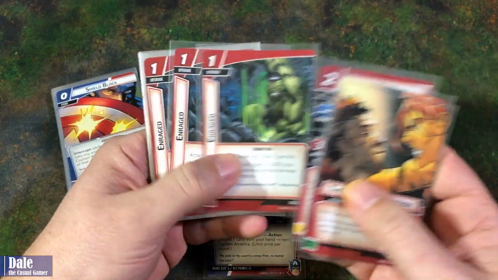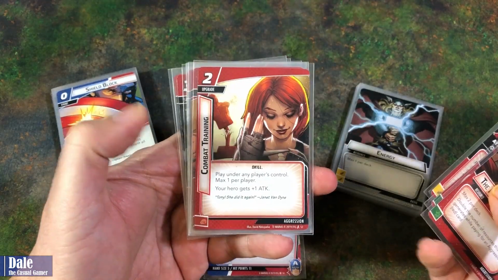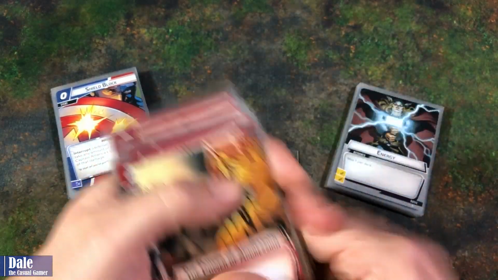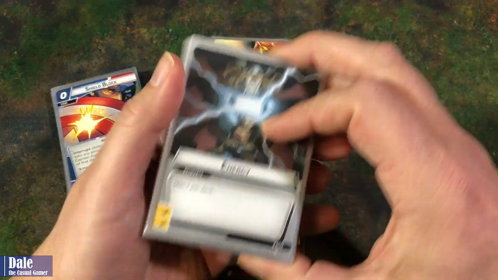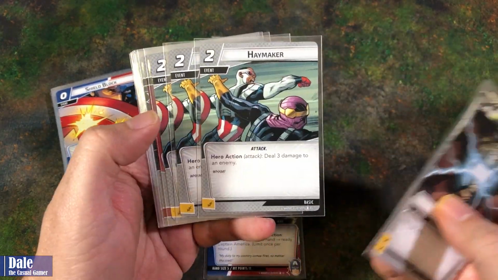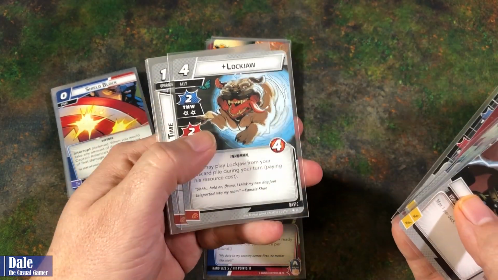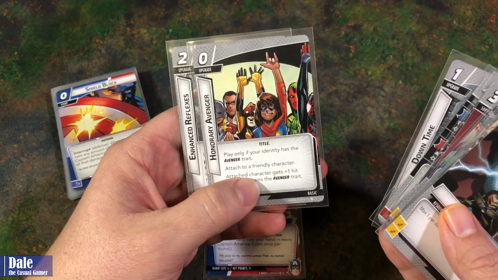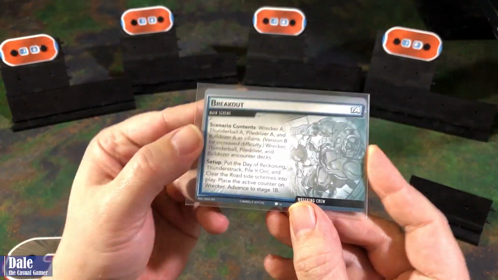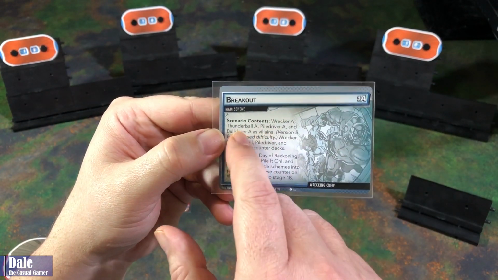The Hulk. Going to use three enraged. Hopefully we can get that on the Hulk. Combat training for ourselves. Three uppercuts, and three tag teams. And then finishing off, using our resources of energy, strength, and genius, three haymakers, a helicarrier, mockingbird, lockjaw, downtime, honorary avenger, and enhanced reflexes.